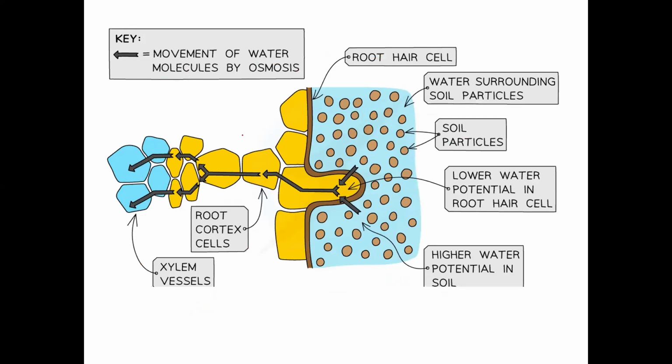Look, follow the line to see how water actually moves. This is a soil particle, and the water is the blue shade. Water goes from high to low region. It enters the root cortex cells. Root cortex cells are the internal cells. It moves like this and finally loads into a xylem vessel. Xylem is a kind of complex tissue. We will cover in our upcoming session what plant tissue is. So complex tissue helps in conduction of H2O.